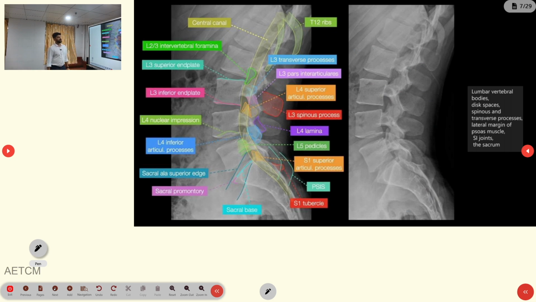On the lateral you can get additional information at the foraminal level, which is more clinically relevant. Most of the lumbar pains will be related to nerve root compressions or disc space reduction, and that is more typically characterized on the lateral. So you have to follow the columns one by one, and look at the intervertebral foramen, then the posterior spinous process, lamina, and pedicles, again till the sacral base.